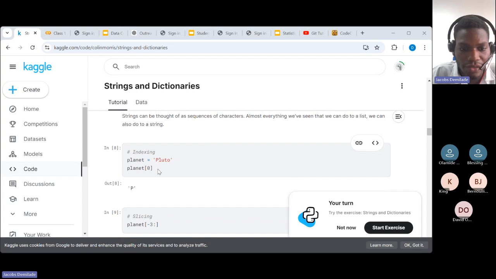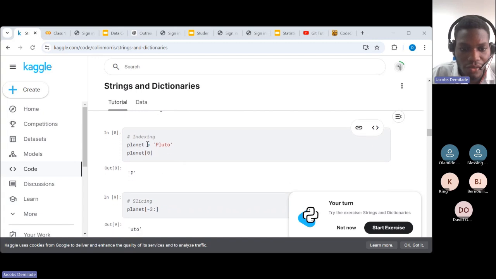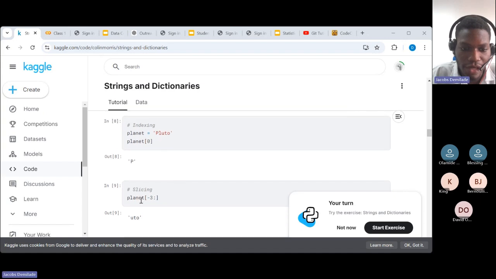Now remember Python is zero indexed. So now we have this variable planet given the value Pluto. Now what is the first character of planet? It returns P because Python is zero indexed. This is 0, 1, 2, 3, 4. Now if you slice it, they are saying return the last... What this is saying is return only the last three.